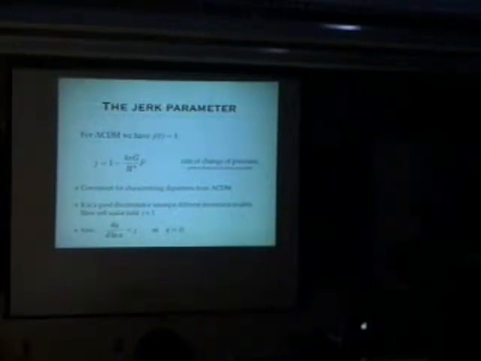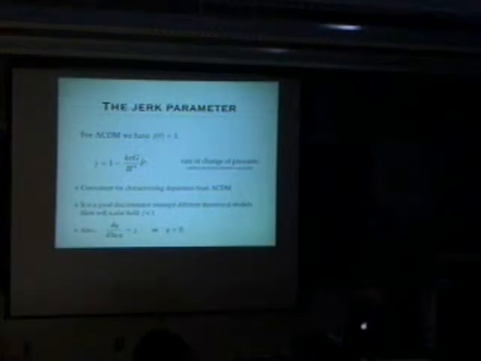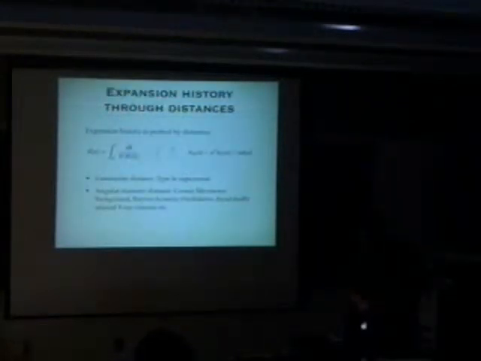Some useful things about this is that, so far it was kinematic, but if you relate it to the total pressure of the universe, it's just a measure of the rate of change of the total pressure. It also characterizes the transition between deceleration and acceleration. And it's a good discriminator between some of the models. And this is very similar to the statefinder variables that were done before. And you can use the usual kinematic observations to constrain the expansion history.